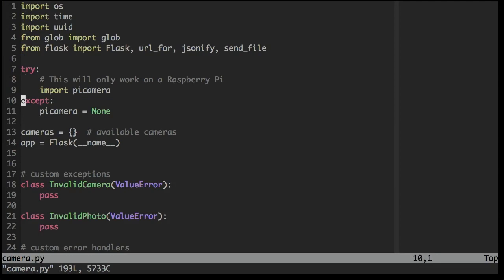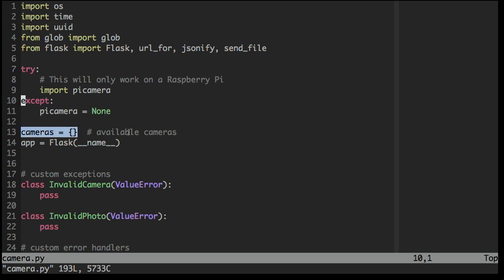So let's start from the beginning. We are using a Python module that controls the Raspberry Pi camera. It's called PyCamera. You can install it from pip. It's in the requirements file, the requirements.txt file that I asked you to install in your Pi if you have one. But because I want to make sure that those of you that don't can also use this application, I have this in an exception block. I want to make sure that if this fails, if you don't have this, then I'm just going to signal that I don't have this module and the application will run the same.